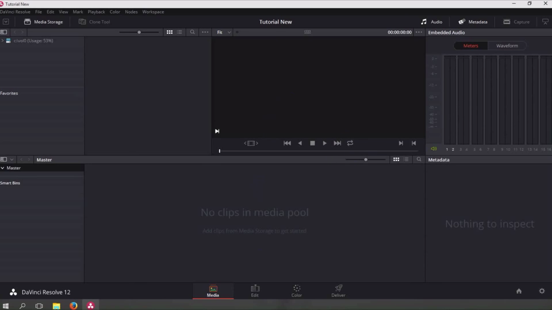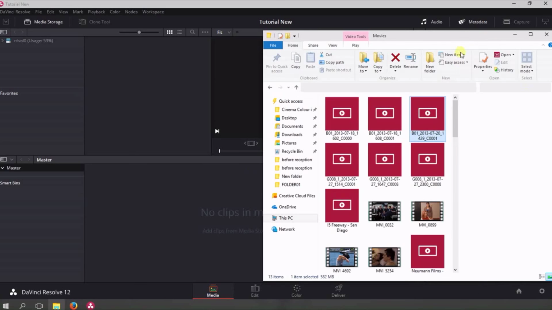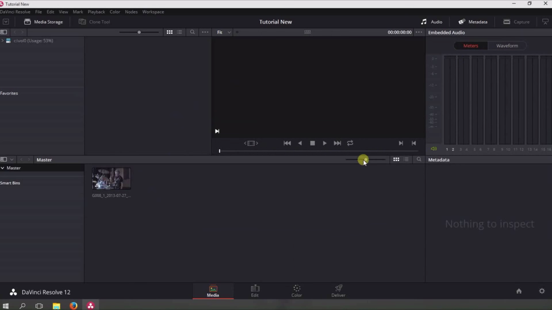So let's start off. I'm going to grab my folder here. And let's pick a random clip. I just have a folder of movies here, so I honestly don't recall which one this is. But you can go ahead and drag right from Windows into the application. So let me go ahead and minimize this. This, of course, will resize everything down here on the Media tab. This is where you're going to bring everything in.